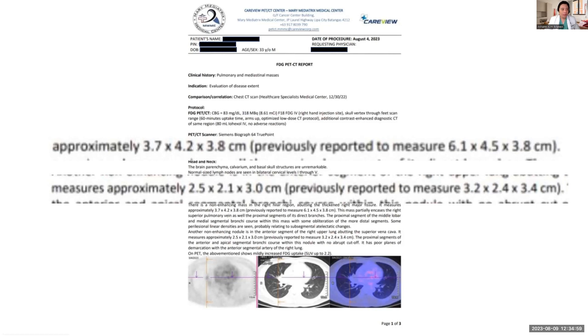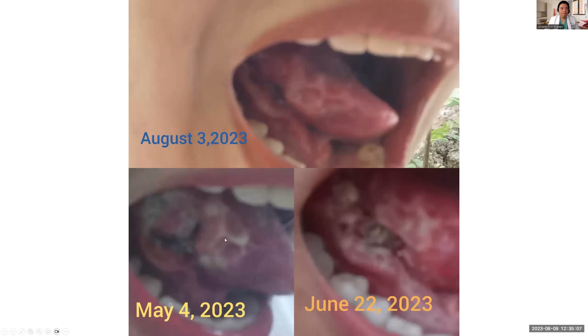So let's check out what happened to his wife. The results were equally as exciting. We're going to call her May for privacy's sake. May took this first picture on May 4, around the time she started the 10-day cancer siege program. You can see here the gaping wound and the outline of the wound, with pus around it and a rotting center — really big tumor, really big wound. One and a half months later, on June 22, you can see that the black area is now a lot smaller, there's less pus, less inflammation, and it's a lot smaller than before. She also told me that at this point she wasn't feeling as much pain as she did one and a half months ago.